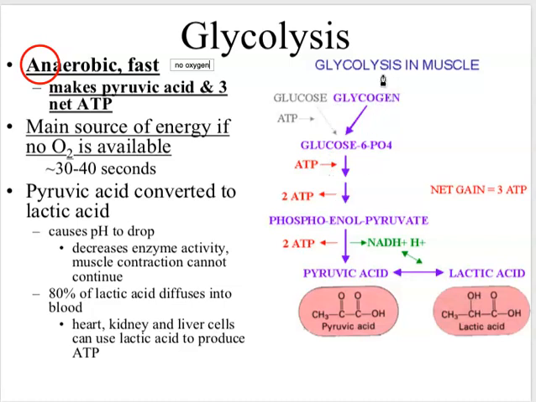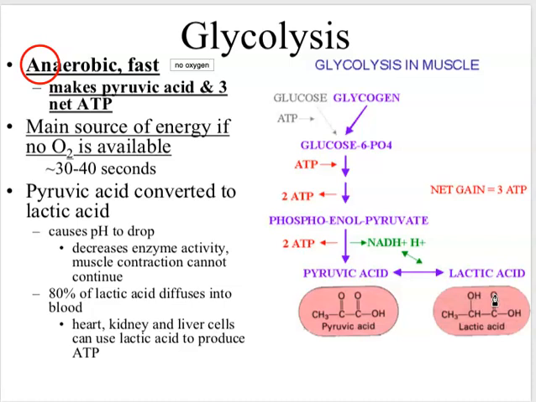It breaks the glucose apart and forms something called pyruvic acid. And through this process, you can see there are arrows pointing out that show a release of adenosine triphosphate. So by breaking glucose down, we're releasing energy. And the problem with this is pyruvic acid gets quickly converted to lactic acid in the body. You guys have probably heard of lactic acid as something that happens in your muscles during intense exercise.